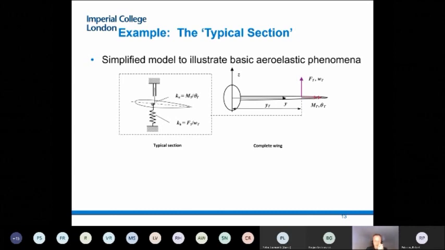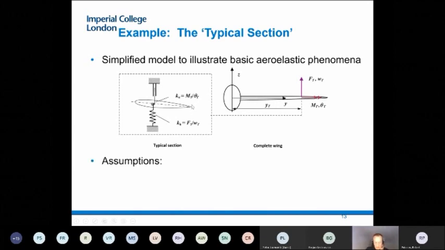But to understand the basic physics, you can generate a canonical problem, or a canonical model, of this with 2 degrees of freedom. You take an airfoil, which will have the aerodynamic features, you attach it on springs, and now you let this airfoil move on the vertical axis, which will correspond to the vertical bending, or rotate, and that will correspond to the torsional displacements. And we refer to this as the typical section problem.